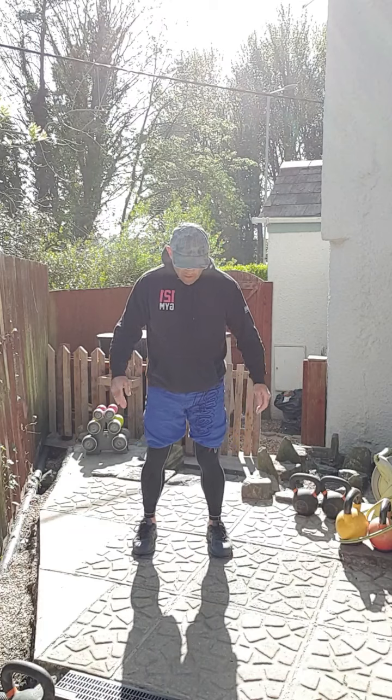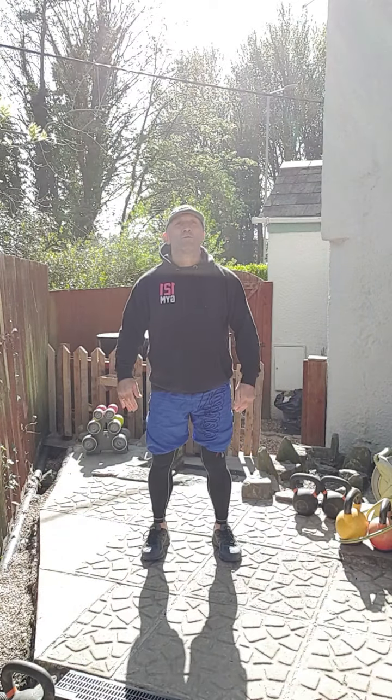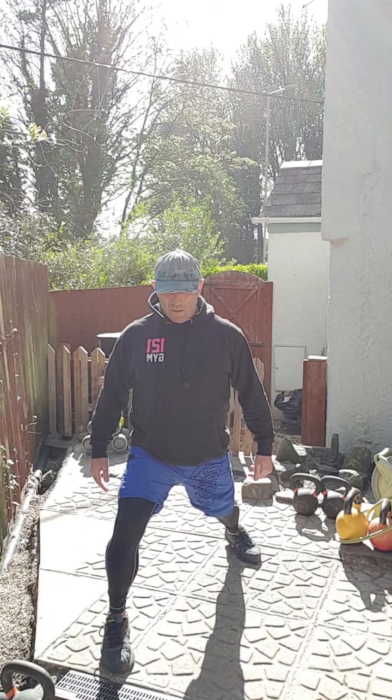Okay, feet hip width apart. You'll be doing this in the kata anyway. Okay, we're starting here, stretched up. Step forward with your left leg, hip square.